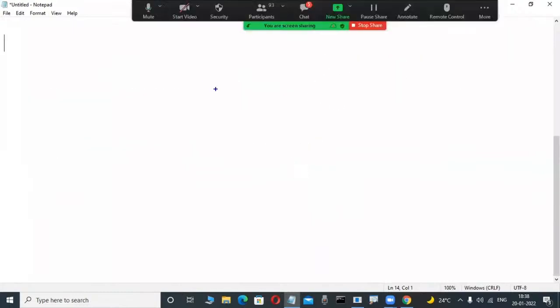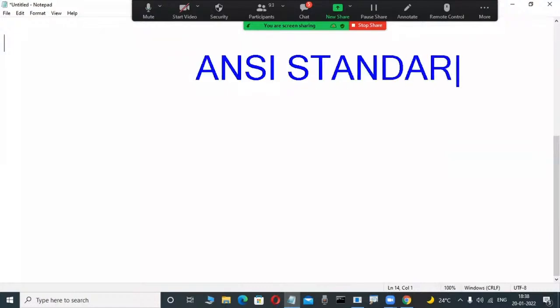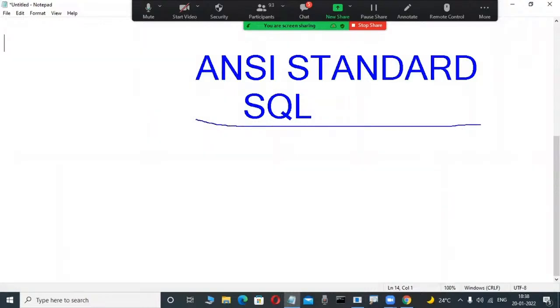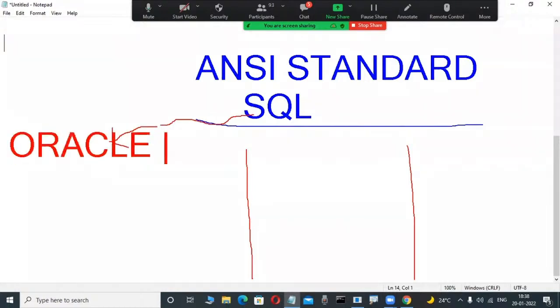Same like here, also observe here. SQL is an ANSI standard language. SQL is defined by the American National Standards Institute, which defines some standards only for the SQL language. This ANSI standard language is used to operate all the relational databases. I agree, but unfortunately, observe here, from this ANSI standard SQL language, Oracle Corporation created their own SQL that is called Oracle SQL.